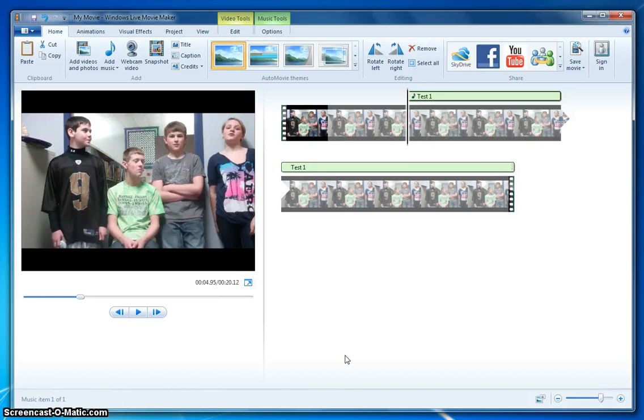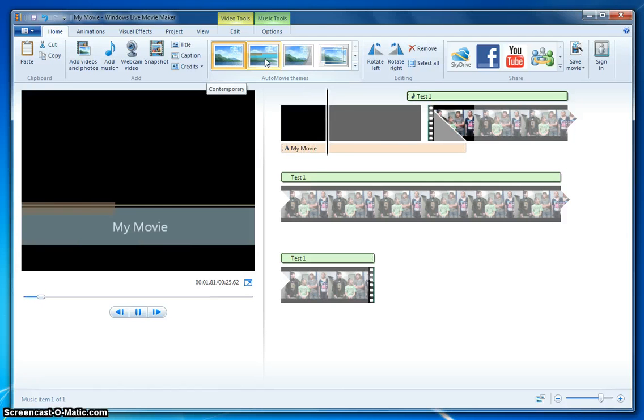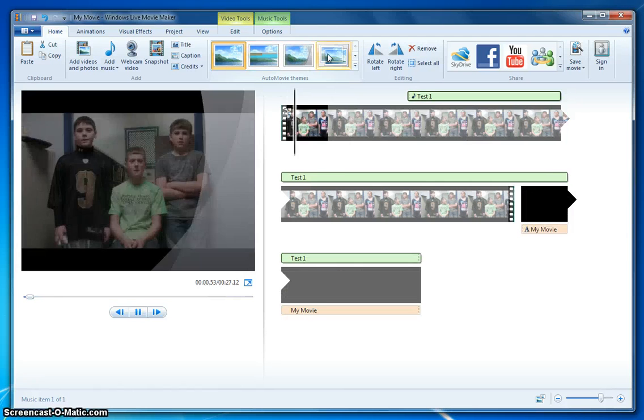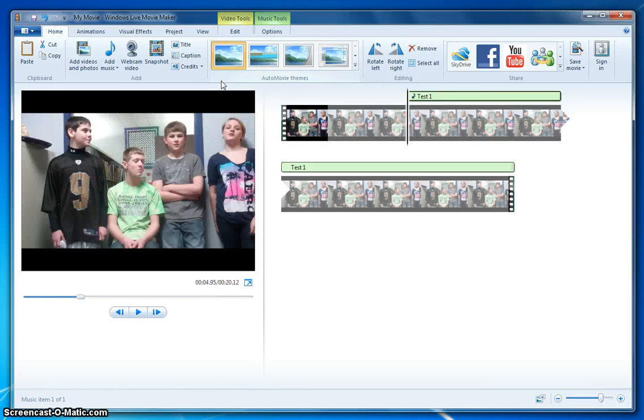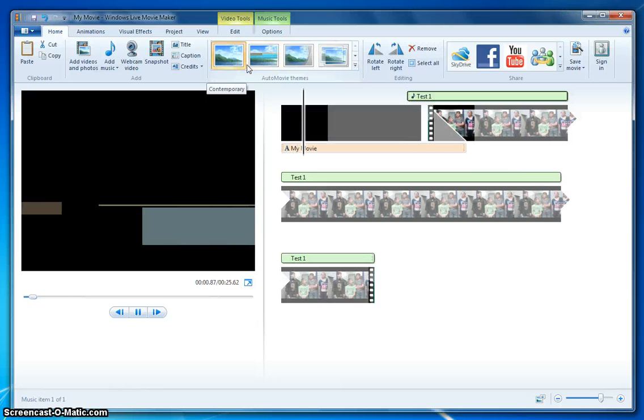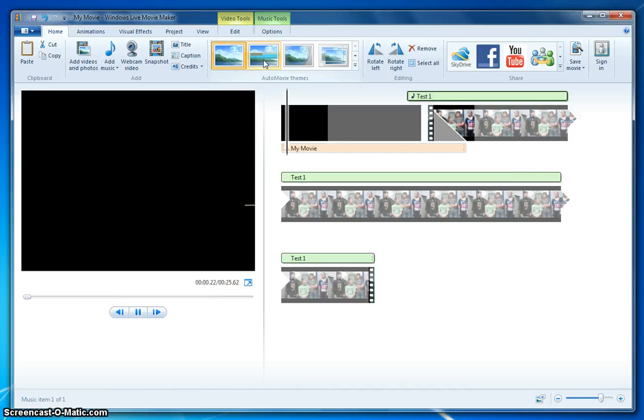Now some of the other basics that we have. You can add title screens, captions, credits, various things. Here are some themes. The problem with the themes is that as soon as you put in a theme, what's going to happen is it does a little playthrough practice, for one. And what it also does is it adds slides in for you. It's like a template. So it'll add some of those captions and some of those things right away.